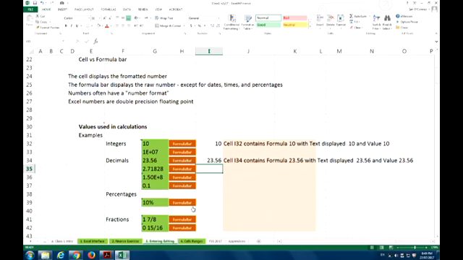Okay, now down the page here, when you put in 10%, you either type in 0.1 or type in 10%. Bit funny here because when you type in 10%, look in the formula bar, it also shows up here as 10%. But behind the scenes, it's actually stored there, in fact, as 0.1.